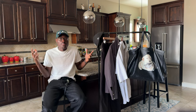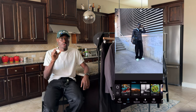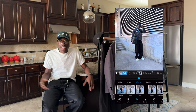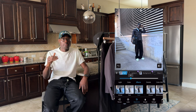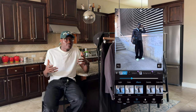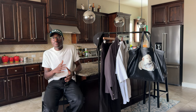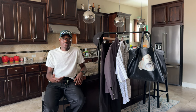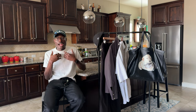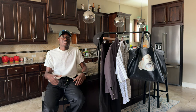Step five: edits. Edits are kind of optional, but are you trying to go for the max win or nah? I personally add a little bit of grain to my photos and run them through a film sim. I don't go too crazy with the edits, but I do try to consistently keep my photos on the warmer side. Using the inspo album, you can find your own thing that works for you, because what works for me may not be your vibe. Keep experimenting. YouTube is a great place to learn and dial in your edits, and I'm sure TikTok has some editors dropping some sauce too.